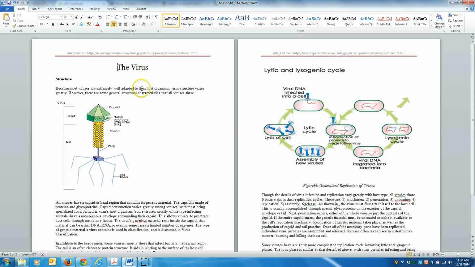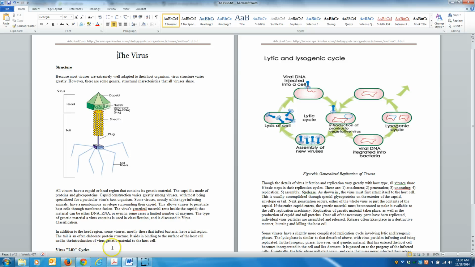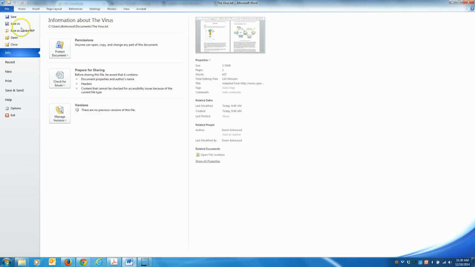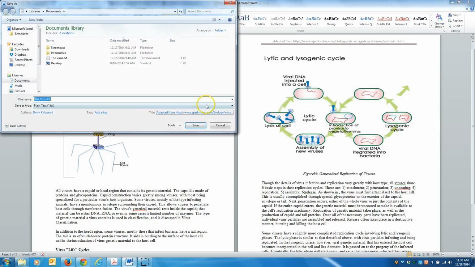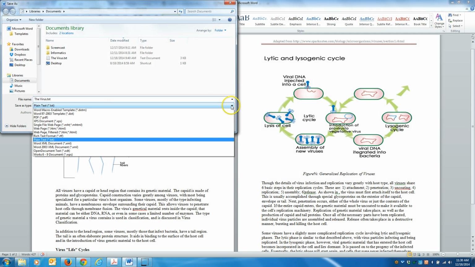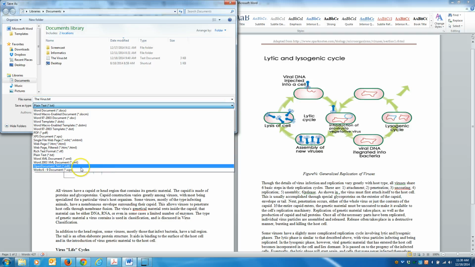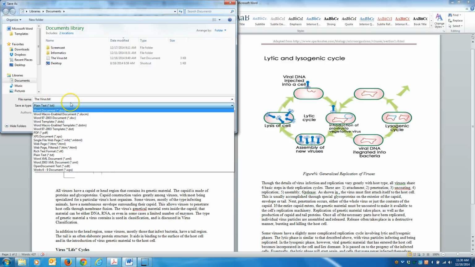Okay, so once I have that there, all I gotta do is save it as a text file. At first, it's going to save it as a Word document. Just come in here, find the TXT, which is right there, plain text.